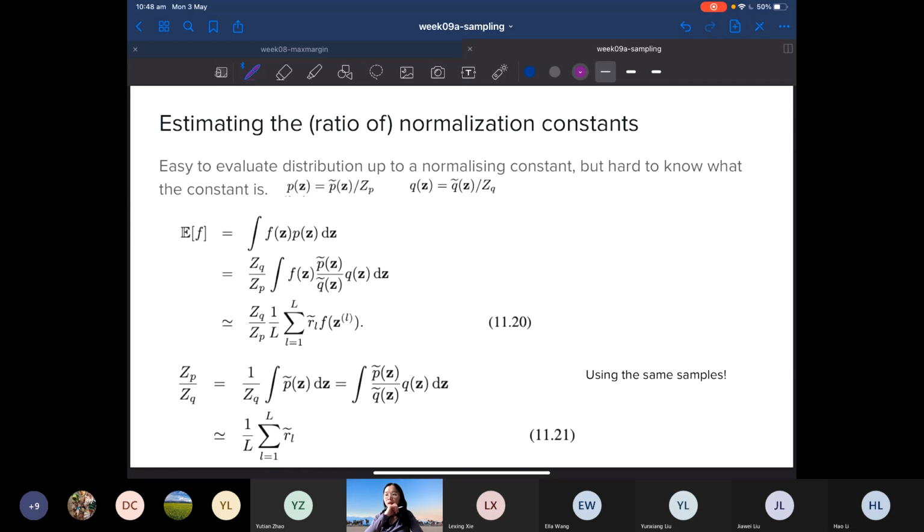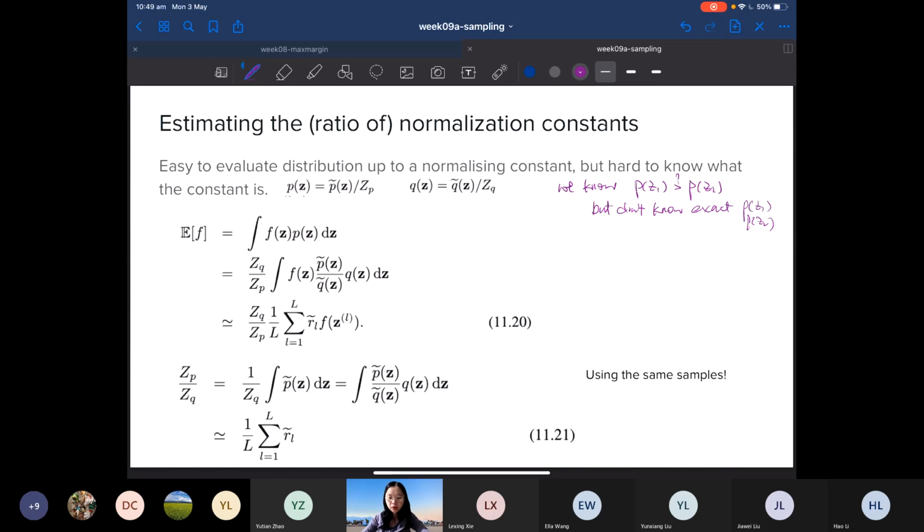So here's another thing we can use importance sampling for. It's basically if we can evaluate P and Q only up to some normalizing constant, as we will see over the next week for graphical model distributions. This is quite a common phenomenon. Sometimes we know the probability is bigger or smaller at a given value, because we know whether P of Z1 is greater than P of Z2, but we don't know the exact values of P of Z1 and P of Z2. If this is the case, importance sampling can also help.